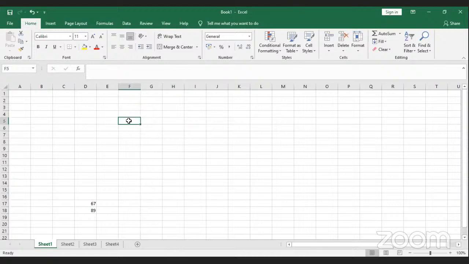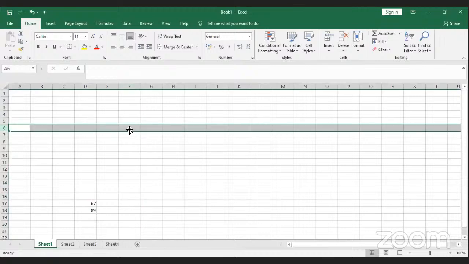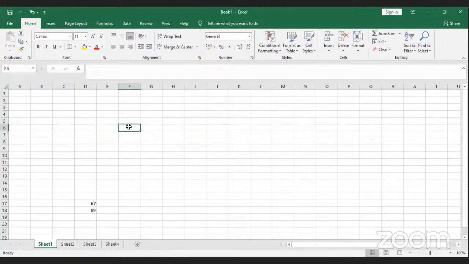Thank you so much. So speaking of cells now, this cell where my cursor is now is on row F and column 6. So that is where the cell is. Now I want to talk about arrows in Excel. If you look at my screen, you can see a plus sign, but it's in a box shape.